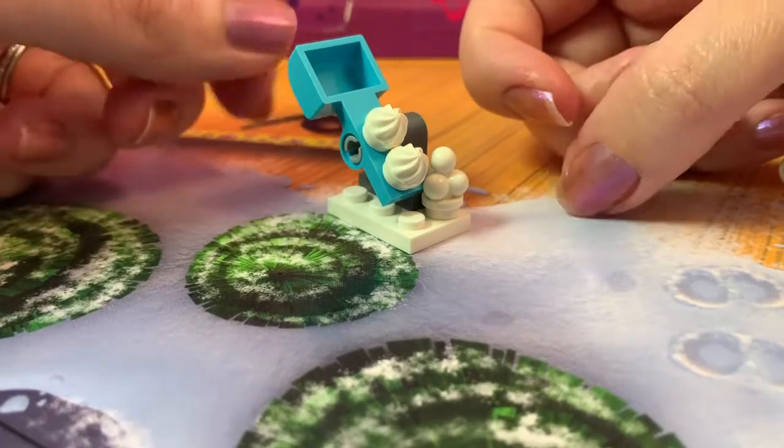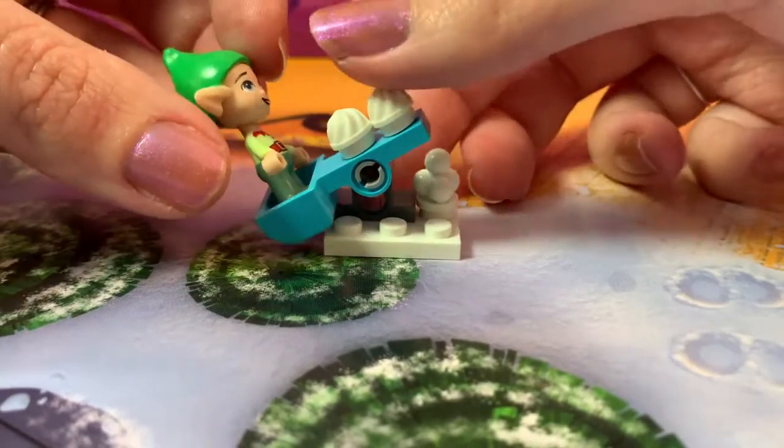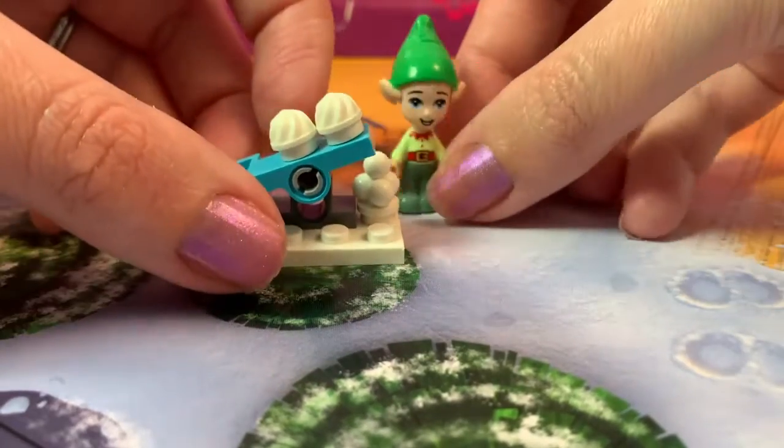But I think the real fun thing to do would be to fling some other items. All right, Holly, you're up. Let's fly you to the North Pole. Oh, wow. That did not work very well.